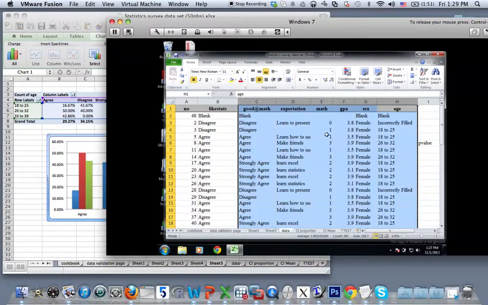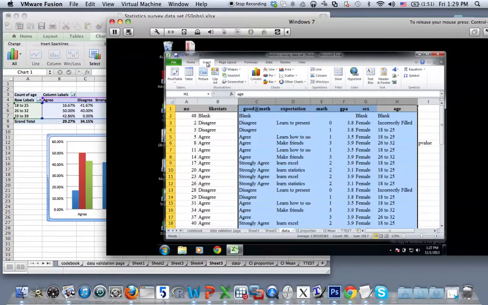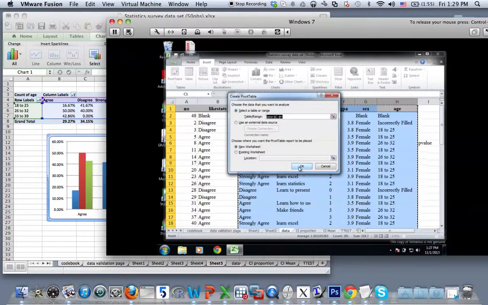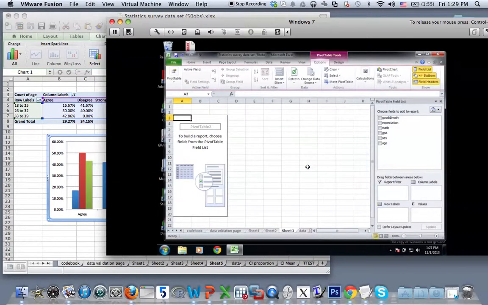And then in the PC world, what I'm going to do is I'm going to go to Insert. And then on the Insert tab, there's a Pivot Table button. I'm going to click on the Pivot Table, and just say OK here. This is just going to say where the data are located and where you're going to create your table. So this is a little bit different than the Mac world in the sense that the Pivot Table Builder looks a little bit different. But it's the same idea, more or less.